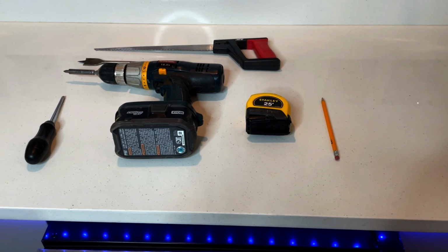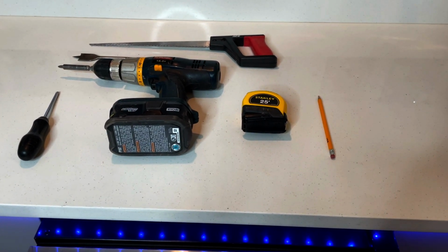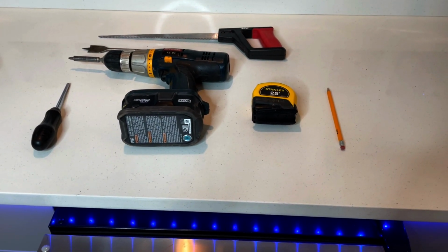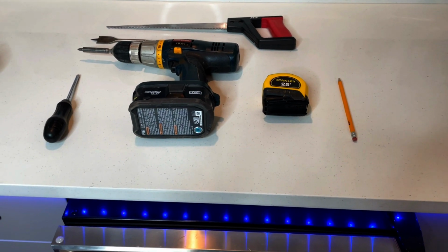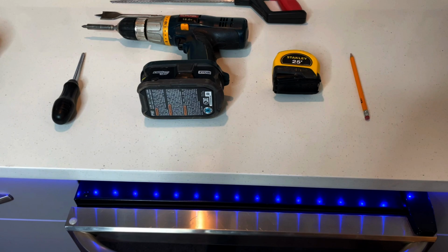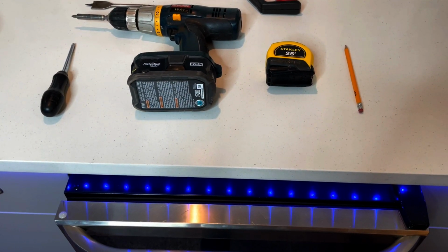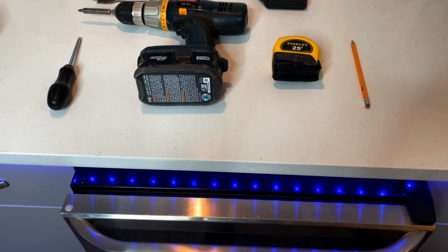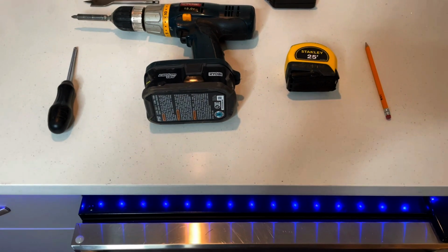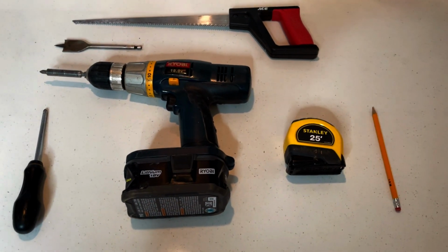Okay everybody, so tools required for this project. Just a pencil, measuring tape, a nice little drywall saw, which comes in super handy. A paddle bit is good for those pilot holes once you get your pattern up there on the wall or on the ceiling. A nice cordless drill comes in really handy. A good number 2 Phillips screwdriver. Pretty much that is everything that you need right here on the counter.